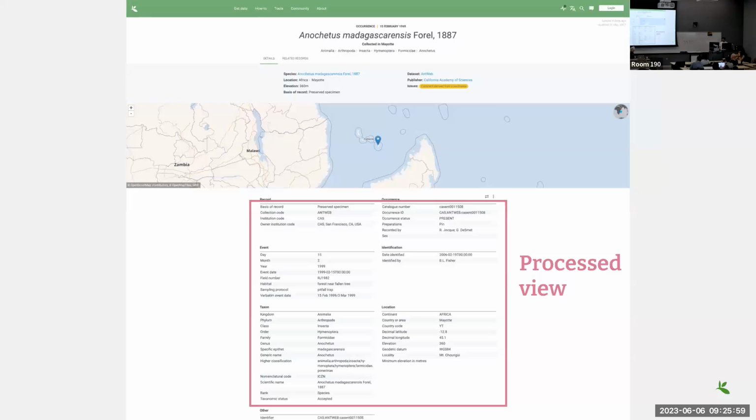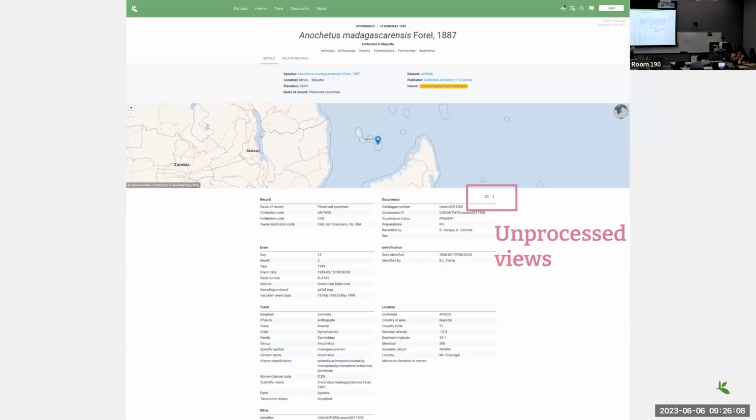So this is what that record looks like in GBIF. I'd just like to highlight that what you see there is the processed view. So that's after it's gone through the GBIF processing. But a lot of people aren't aware that we actually hold the unprocessed views of data. So how did it look as it was actually published from the source system, which can be in a variety of formats. And then that gets normalized against Darwin Core, which is an open data standard, but it's still an unprocessed view of the data. So you can use the GBIF infrastructure to actually access standardized views of data before GBIF have actually interpreted it.